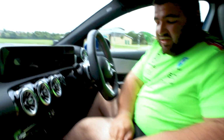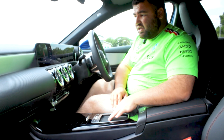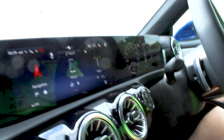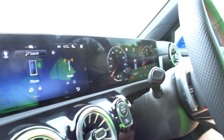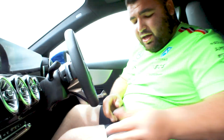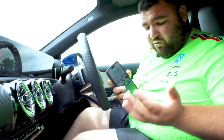Also, you used to have the centre console here for the top there, but now it is just this pointless little space here. I don't really know what this is for. It doesn't fit my phone, it doesn't fit anything. All it probably fits is your keys.